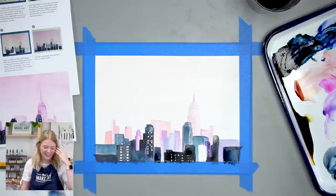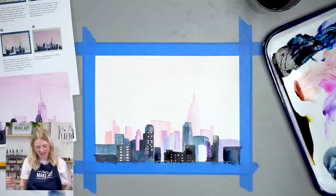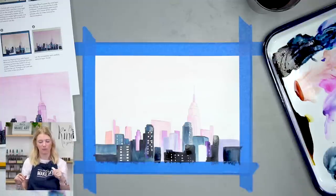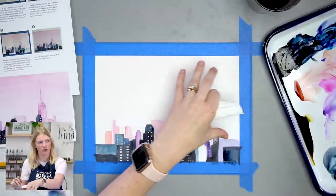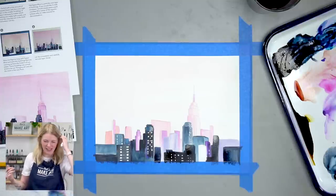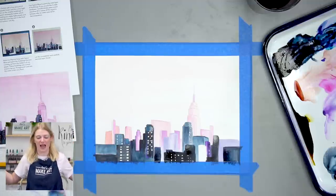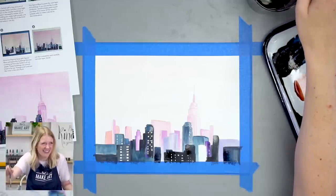Or, and I know this sounds really silly, but it's helpful for me, I just create a different story within this painting. Instead of a city morning, what if the sun is coming up and some of the buildings are getting that morning sun and some of them have not reached it yet? And that's why they feel cooler and are darker in the shadows. You know what I mean? I feel like if you just adjust the narrative to your painting, it gives you the freedom to say, I absolutely painted this on purpose, and that was my plan the entire time. I'm so good at this.